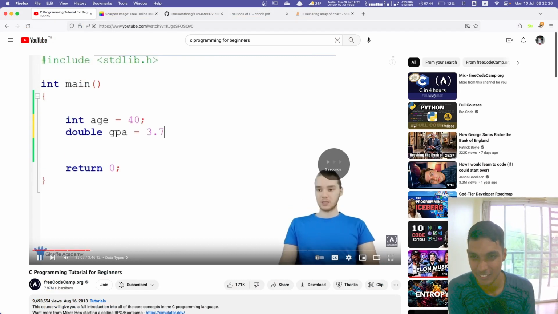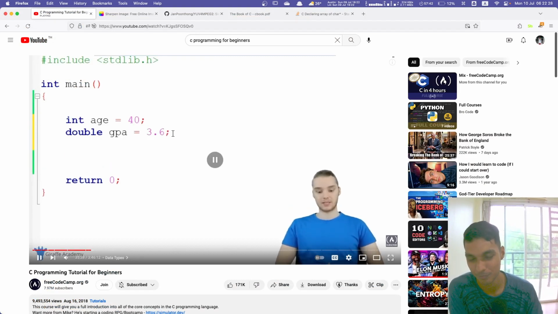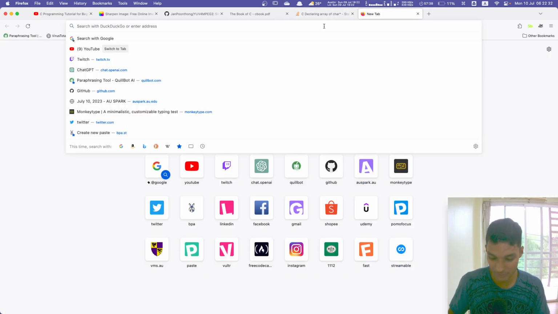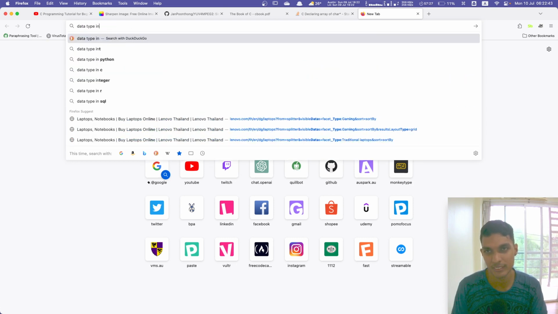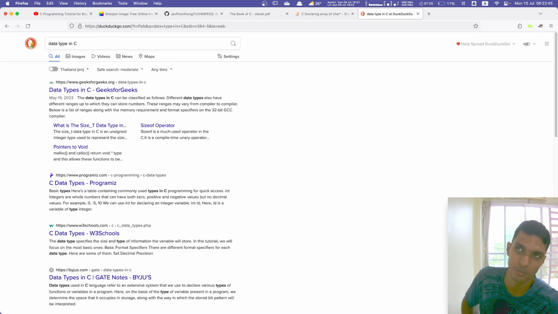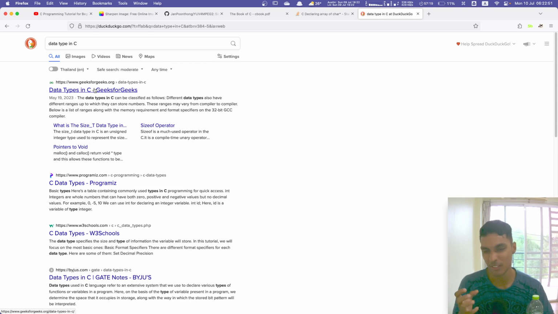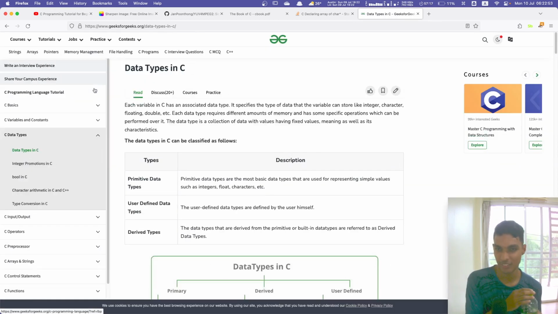Okay, let's see the data types. Okay, we have double. I forgot some part, which is, what is the data type in C? I want to know the maximum number that you can fit in the int and stuff, right?